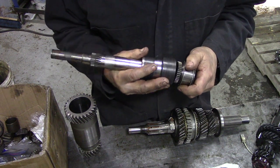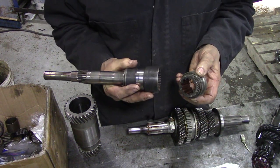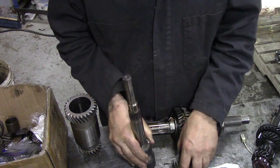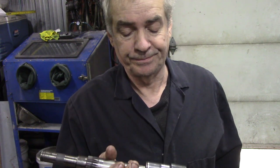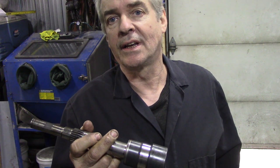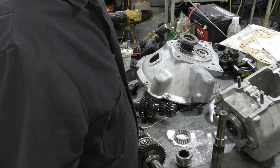Even if they did fit, they're going to chatter away. Craddock's had them at a reasonable price so I ordered the two pieces together, heard nothing for six weeks, then called and emailed. They said they were waiting for the shafts to come in - but when I ordered, the website said they had some in stock. Apparently they won't be in until August and they're out of stock everywhere. Dinglecroft had them in but they were 180 quid, and Dinglecroft doesn't tell you if things are actually in stock.